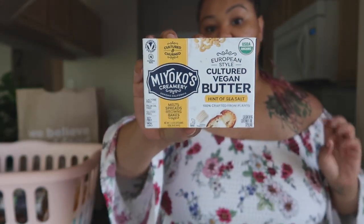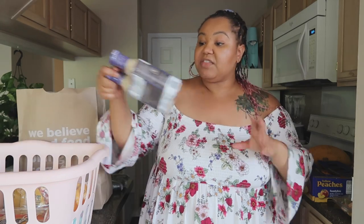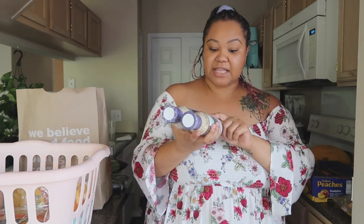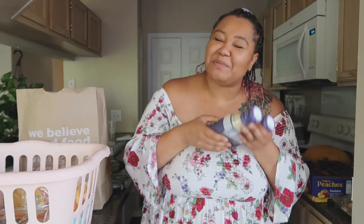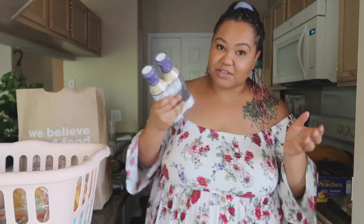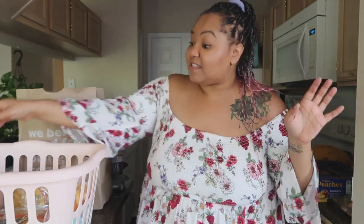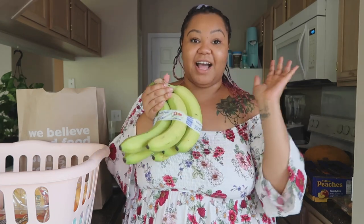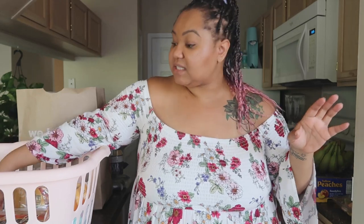I got some of the Miyoko's butter — I think it was $6.99 for this versus $9.99 for the Kirkland grass-fed butter, but I really like Miyoko so I got that. I got the Primal Kitchen mayo at you guys's recommendation — you said the Caesar's good. I hope it's good! If not, you can take everything back to Costco, so I will try it with no regret. Bananas for eating — I already have some frozen for smoothies.